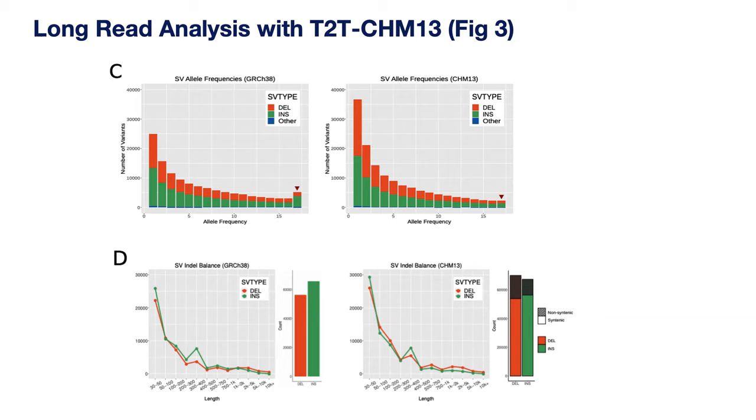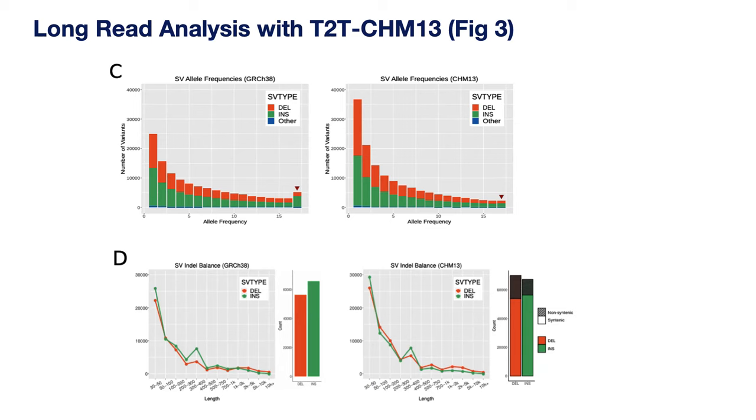For example, it used to be that when you map to GRCh38, there's a certain set of variant calls that are present in every single person that you look at. We think a lot of these are really mistakes in the reference genome, such that when you compare other data to them, you keep finding the same mistake, the same mistake, the same mistake in the reference genome. Mapping to our new assembly, those go away. The excess of variants that occur in 100% of individuals goes down. Other technical artifacts that you find with the standard reference genome, like the number of insertions and deletions, are dramatically improved with this new assembly as well.